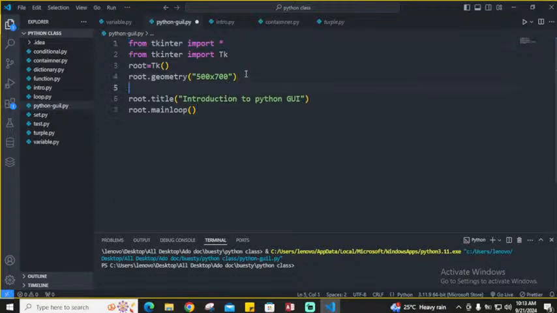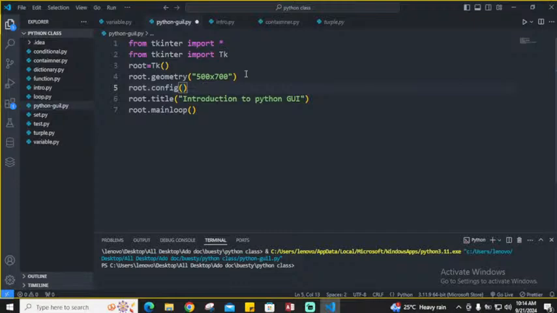Let's do some formatting to our application. I want to change the background color of my application. What you are going to call is your master dot config. Okay, your master dot config. Now when you call your master dot config, inside the bracket you call it options.